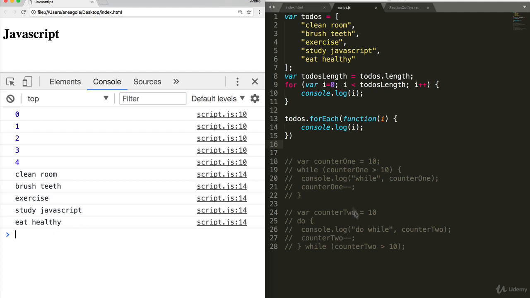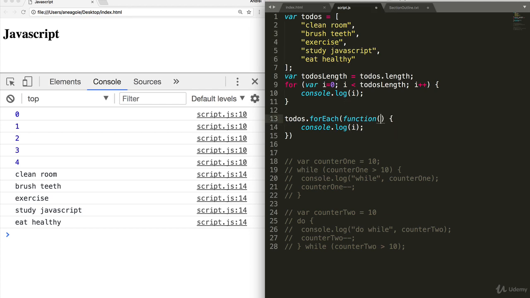What are we doing here? Well, the for each takes an array, in this case the todos, and it asks for an argument that is, tell me what to do with it. So the action that we want to perform on the todos can be represented in a function. So I say function, and this function receives the argument of i, which is each individual item in the todos.